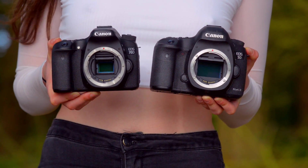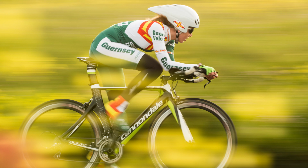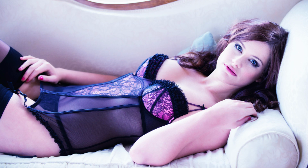But does this matter? It's better to have a larger sensor in some ways, in that it records more information, so you get a lot more information to work with in post-processing. But generally speaking, the way we consume our media nowadays, a lot of it's Facebook and on our phones, so the pictures are quite small. And also, when you look at a picture, can you actually tell if it was taken by a Canon, a Nikon, a Fuji, an Olympus? Probably not. And again, the first thing you look at when you see a picture, are you thinking, how many megapixels is that? Again, probably not. We tend to look at a picture and we make a decision fairly instantly whether we like it or not. If we do, we keep looking at it. If we don't, we move on.